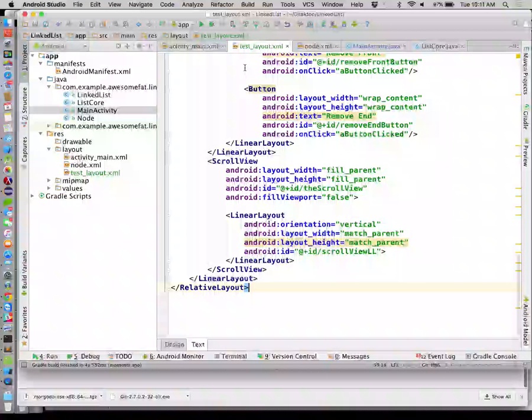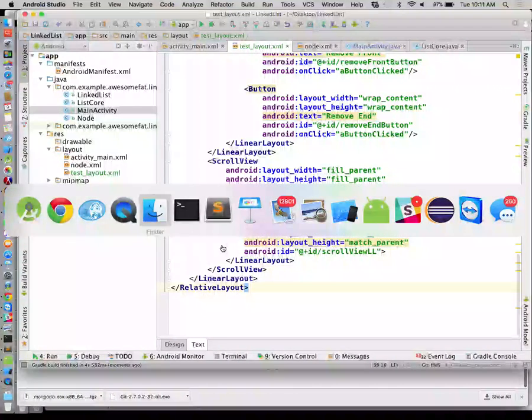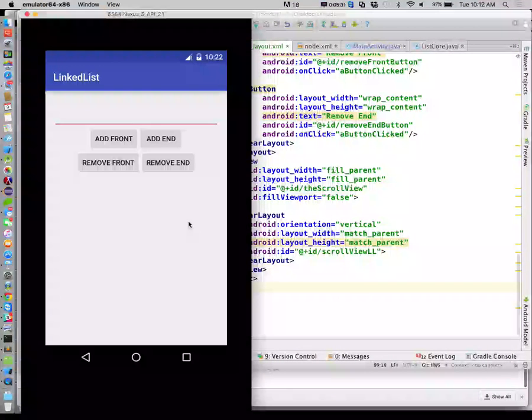Yeah, it looks like it's going to be happy, so we should look at it.